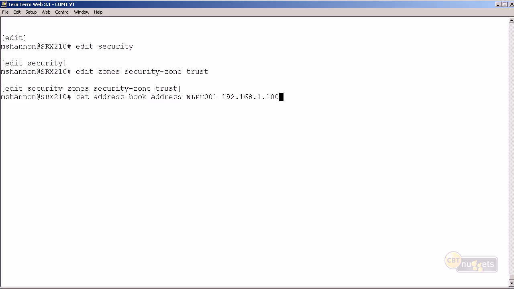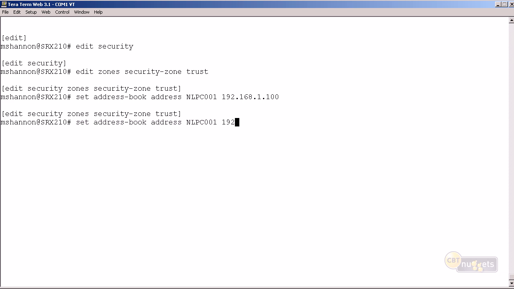192.168.1.100. Now, of course, in an environment where you're going to have hard-coded IP addresses, this is workable. If it's possible that this is a laptop that could get a different DHCP client address, well, this won't work for us. But usually if we're going to be doing, let's say, servers, internal servers that we're going to expose out to the internet, then that would be an excellent candidate for this type of thing. But we'll go ahead and do another one, just kind of give you the idea of how this works.